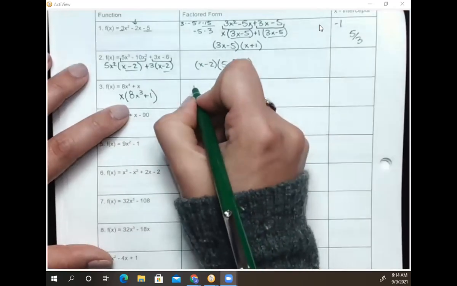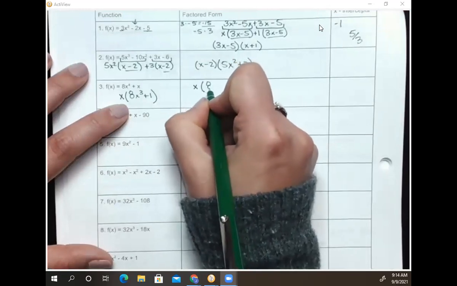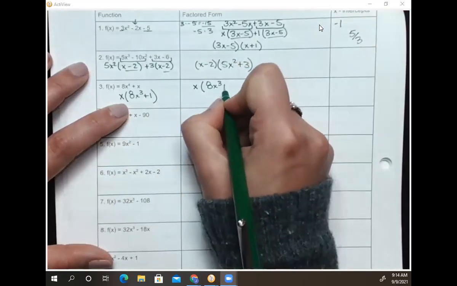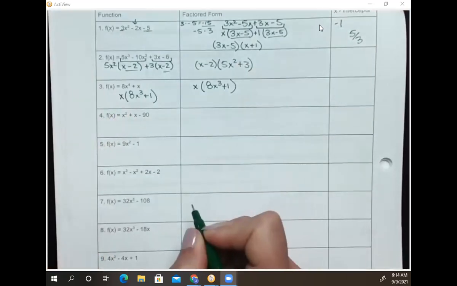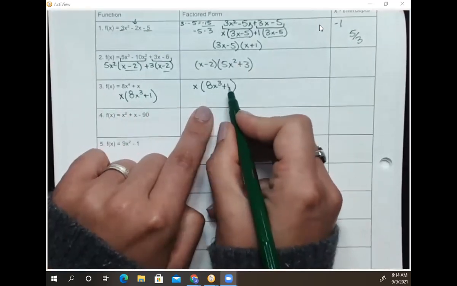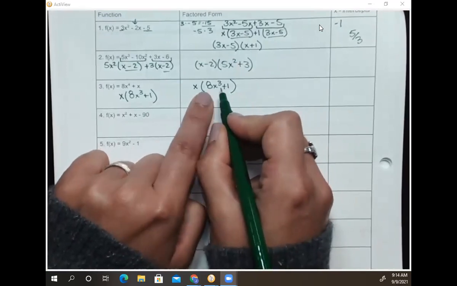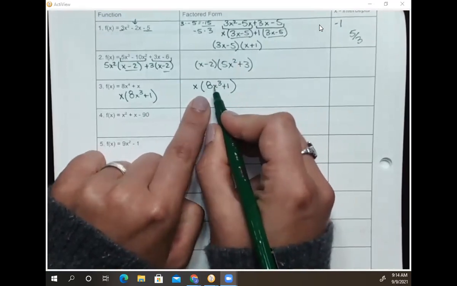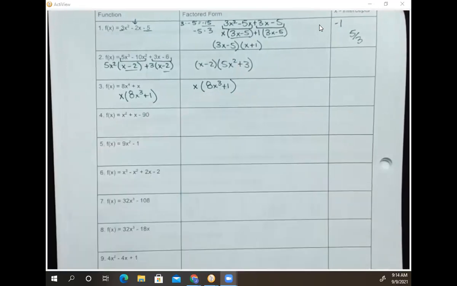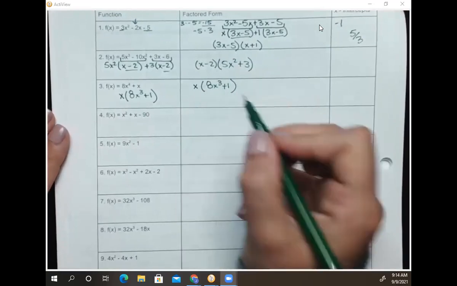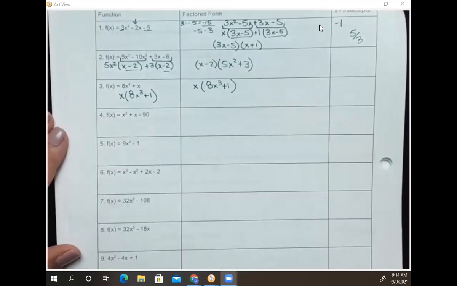So for right now, we're going to say that our factored form for this guy is x times 8x cubed plus 1. Do we see why we wouldn't do difference of squares on this thing? Okay, it's not a difference. This guy is not a perfect square of something. It's not an even degree after we pull out that GCF. Before definitely was even degree. So good that we're thinking about that. But I got to pull out the GCF first.